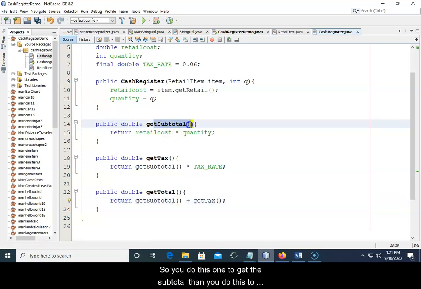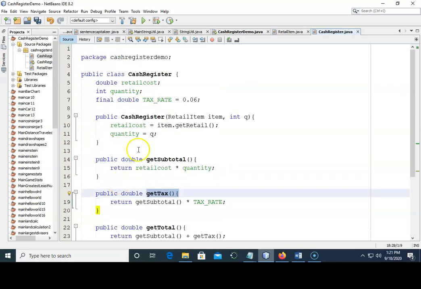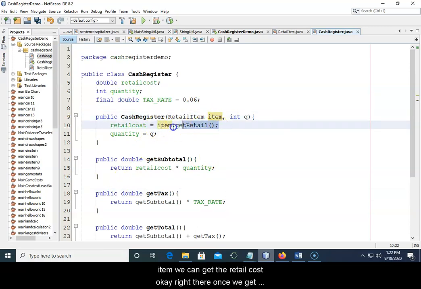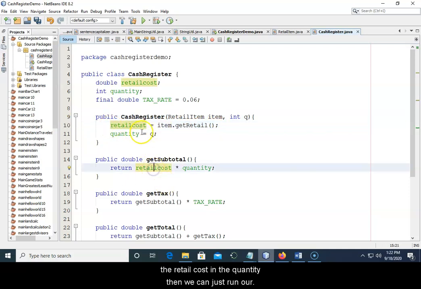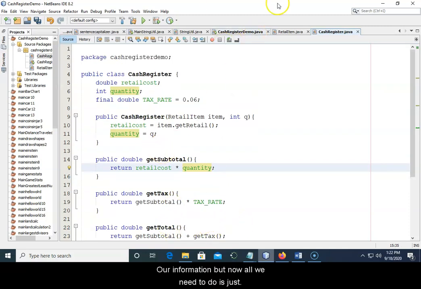So you do this one to get the subtotal, then you do this to get the tax, and you add those up. That's all this is doing. The hard part is figuring out how these objects interact with each other. We passed in the item. Once we have the item, we can get the retail cost. Once we get the retail cost and the quantity, then we can just run our information.